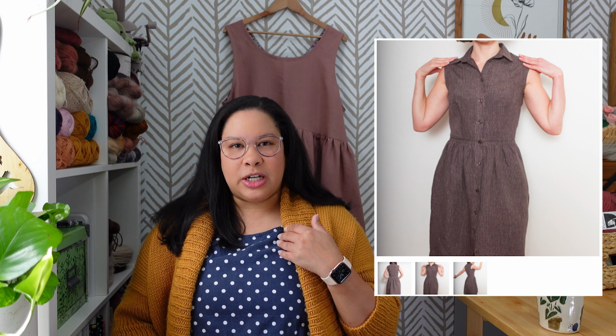And this dress is just so beautiful, so stunning, so simple. It does have the collar detail on the shirt, and then it just has a nice gathered skirt. This dress gives me sort of the vibes of the Megan Nielsen Darling Ranges if you were to make it collared and sleeveless. So if that is a pattern that you have been looking at and you wanted to try a similar style, I think that this is a great style.